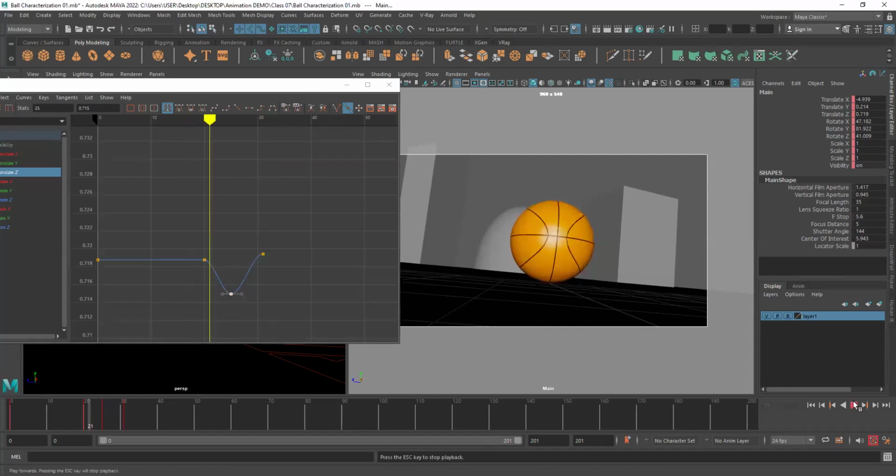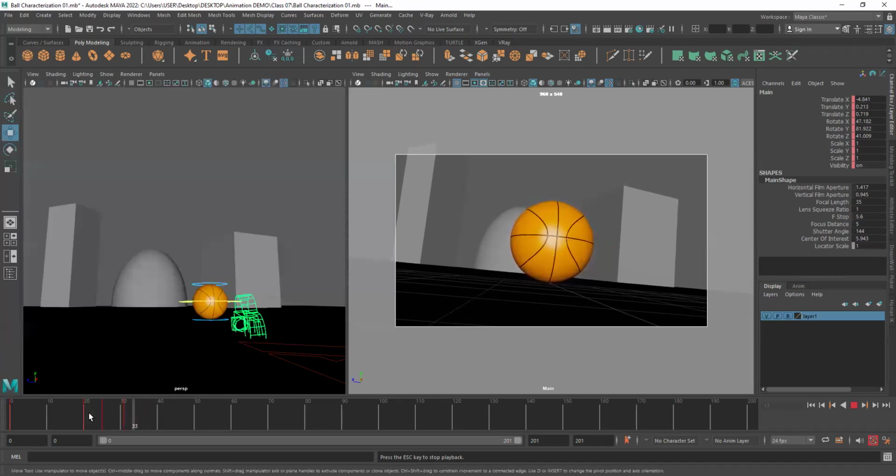Now, if I hit play, you can see, look at this. Look at the grid. See, that is so cool. The handheld camera effect. Is everyone able to see the shake in the grid? Yes, that's exactly what I'm talking about. So please definitely try this. It can be a little bit difficult when you're trying to do it the first time, but slowly, slowly, it will become very understandable, and you can then use it in everything because it looks so good.